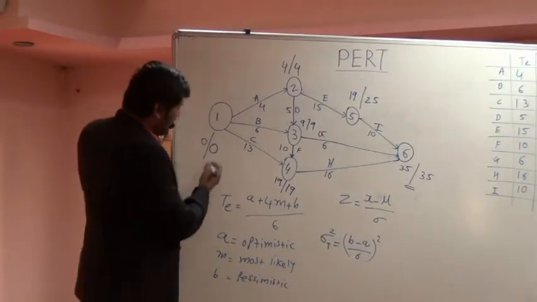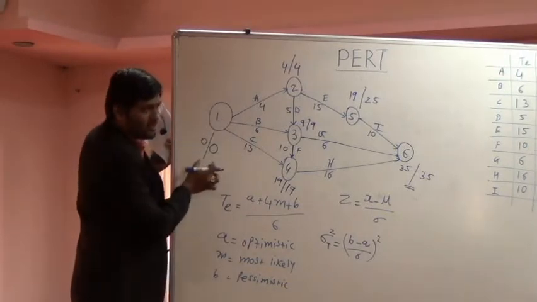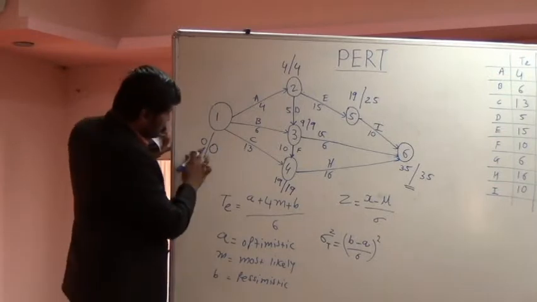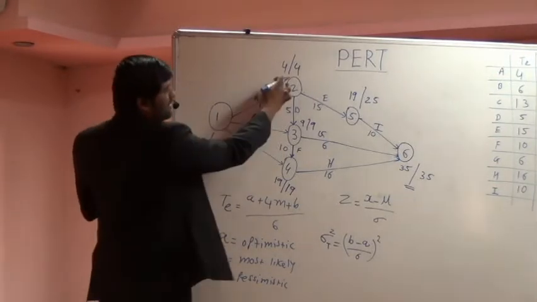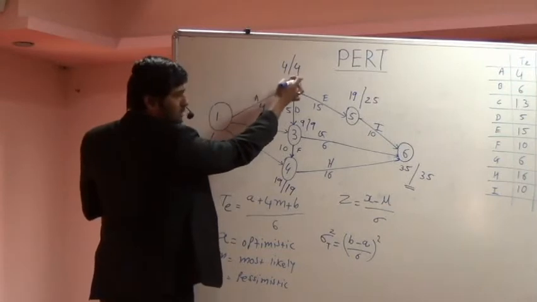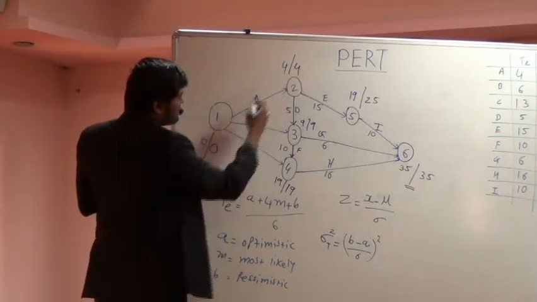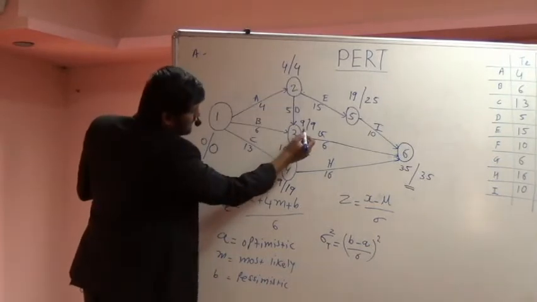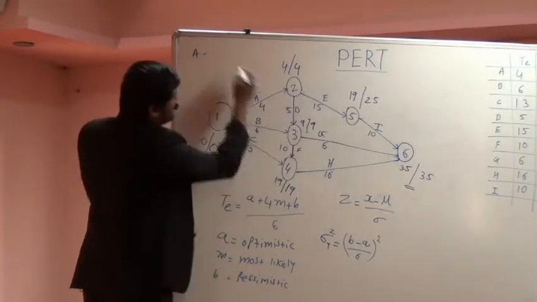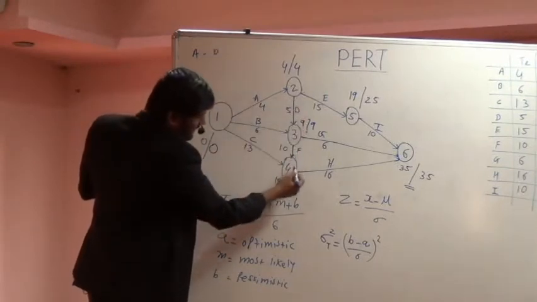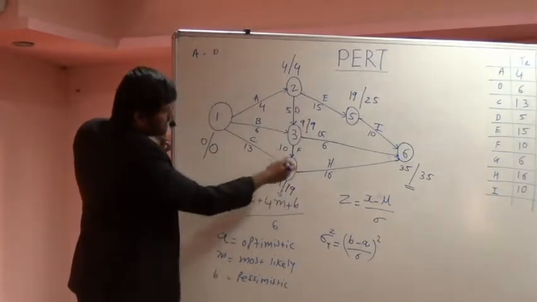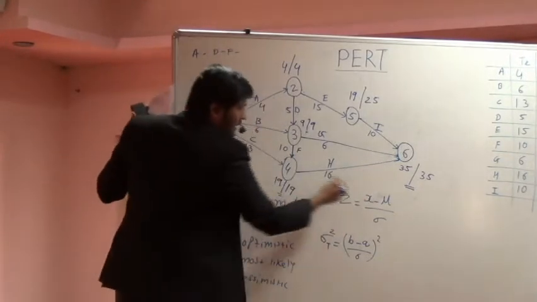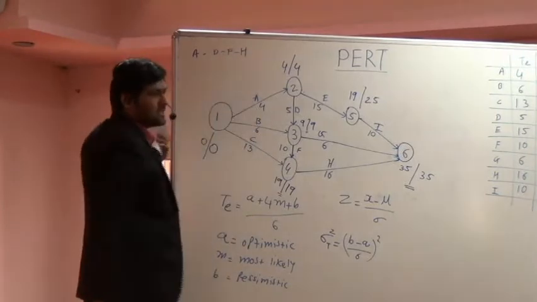So over here, if we see the difference of the time mentioned under each node, if the difference is 0, that is a part of the critical path. So 0, 0 is of course a 0. If you move in this direction, 4, 4, the difference is 0. So we can go in that direction. So start with A. Then if I come over here, again the difference is 9, 9. So the second activity is D. Then the next is again 19, 19, difference is 0. So next is F. And lastly we have H. Right? So one possible critical path is this.